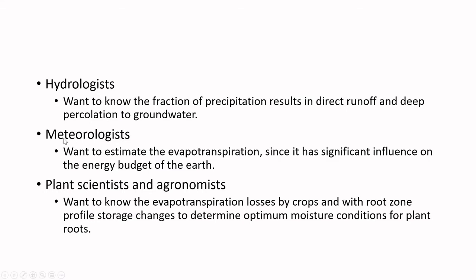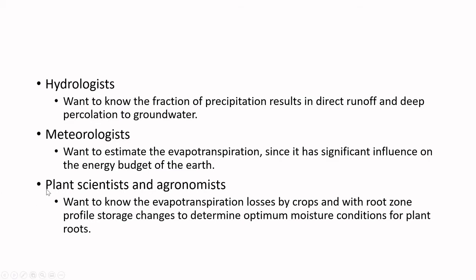And then meteorologists want to estimate the evapotranspiration since it has significant influence on the energy budget of the earth. As you know, when water dries, the water carries a certain amount of energy with it. So the surface that lost the water becomes cooler, and of course the vapor that vaporized from the surface carries the heat to the atmosphere.